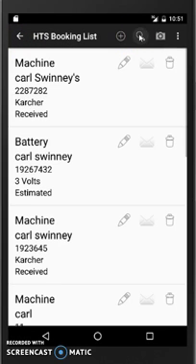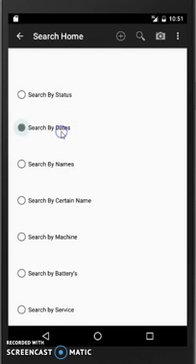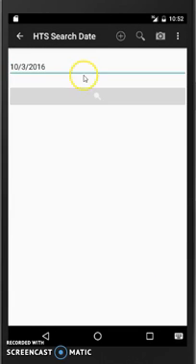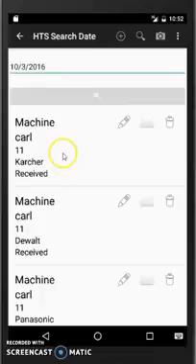And then go back and search. If I do date, and then click there, it brings up a calendar, which again means I don't have to type it in, so the dates will be proper. If I then go OK, I can then search and it brings up the ones for today. From this page, which is on all searches, you can edit, you can send the email, and you can delete. This is on all searches, not just the date one.